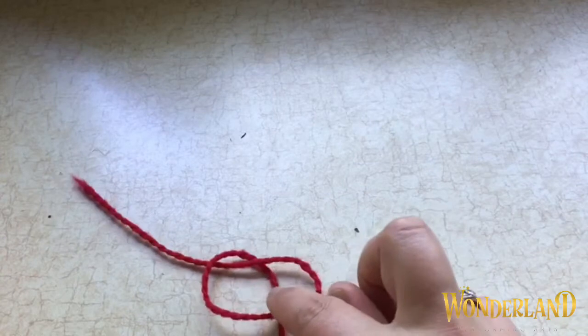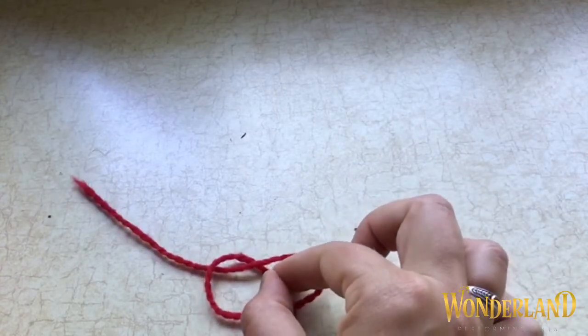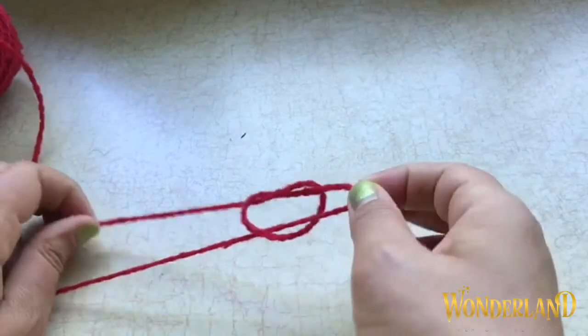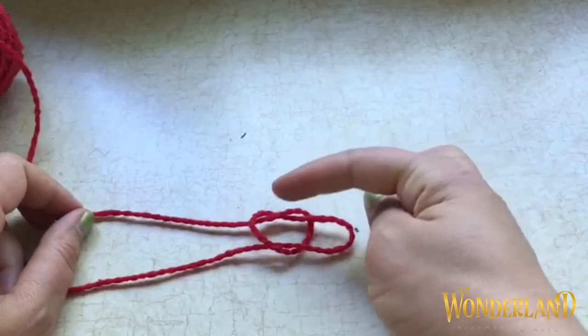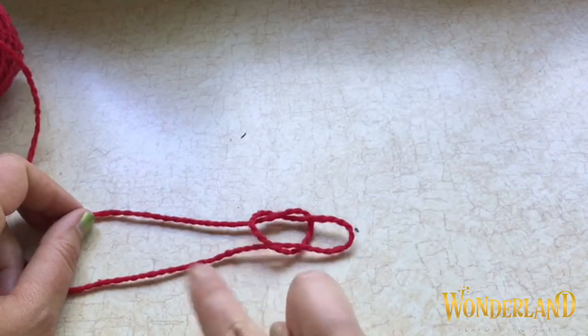We want to pick up the yarn piece that's connected to the ball, holding the tail and pulling it tight. Notice how there's a knot on one side and a straight piece of yarn on the other.